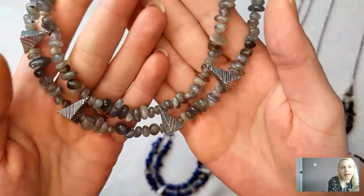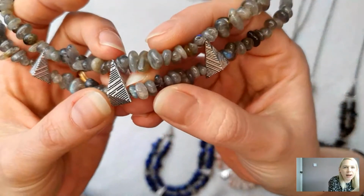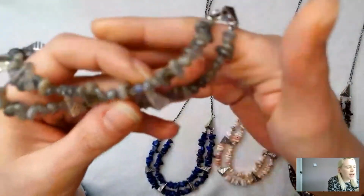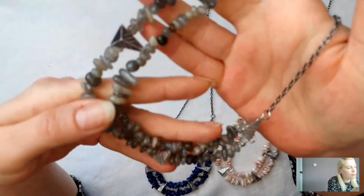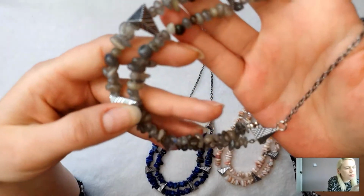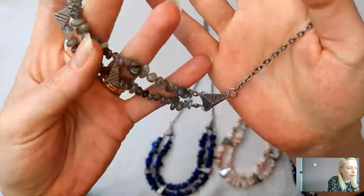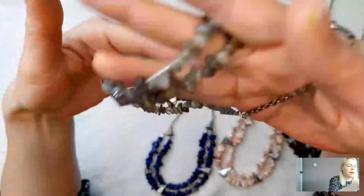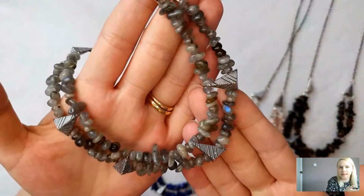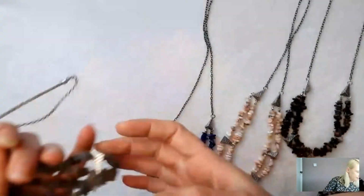This is your Labradorite and it is beautiful. Look, if you can pick up some of the little rainbows? That one's sparkling. When this hits the light, you'll get some gorgeous flashes on these. They are, as I say, very pale kind of greens, golds, greys, with beautiful little rainbows. And I know this isn't showing just how stunning it is, but when the light hits it, you'll see some beauties in there.